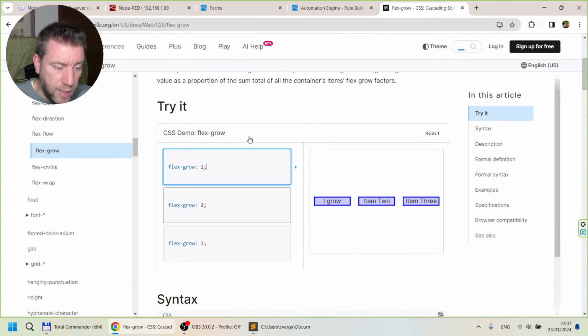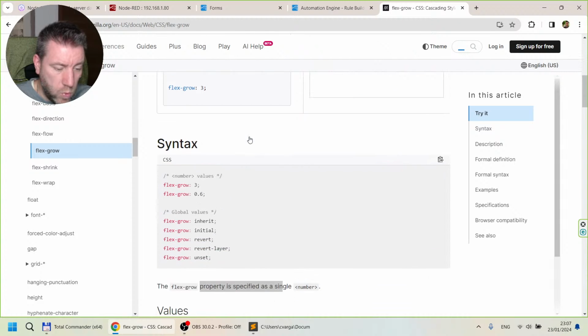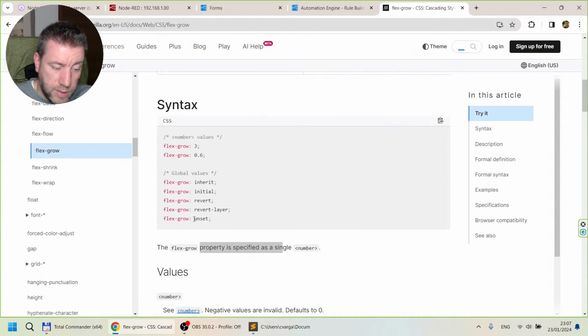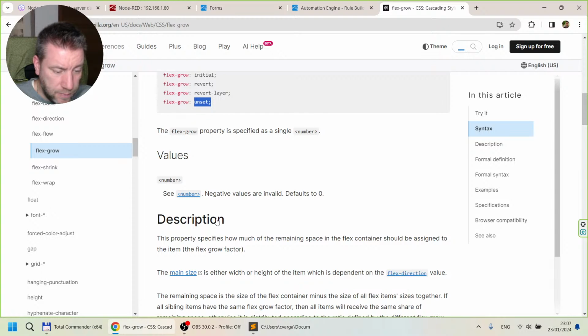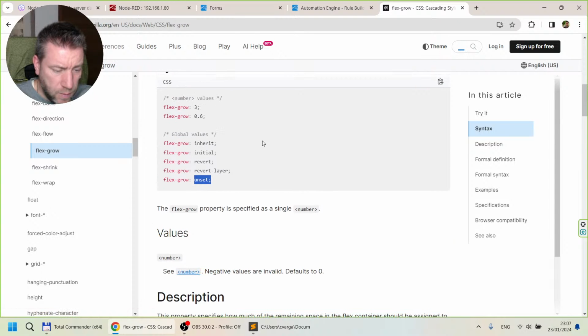So it looks like I need a div which is flex grow. What is it? Unset? Why is it not saying?